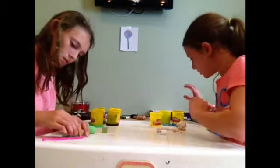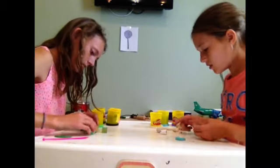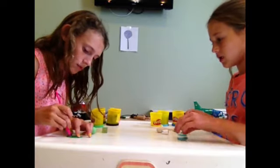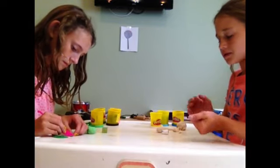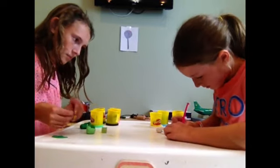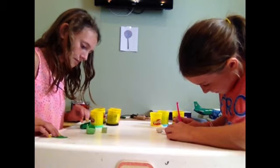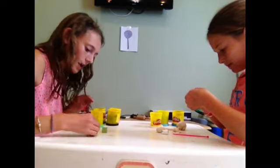Mine is terrible. Mine's also hard right here because I have to sculpt a lot. That's a Zappy Microwave. I need that knife. Just making a tiny cut. What do you need it for? To make a cut? I'm going to need the knife after you. I really need the knife.